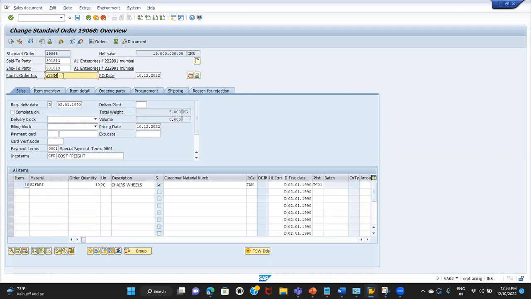So it will come from our customers. Here it is an open text field, you can enter anything you like, like test order. Basically, this number will come from the customer system in real-time projects. Okay, thank you.